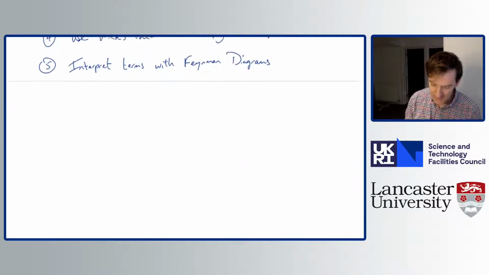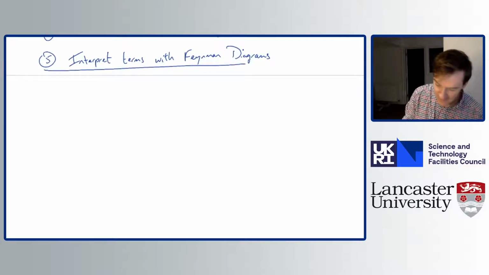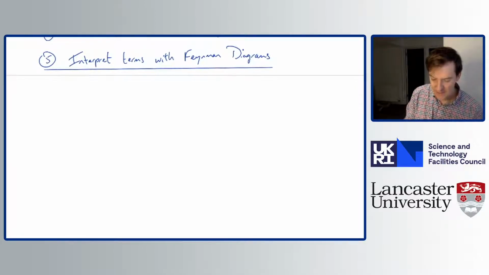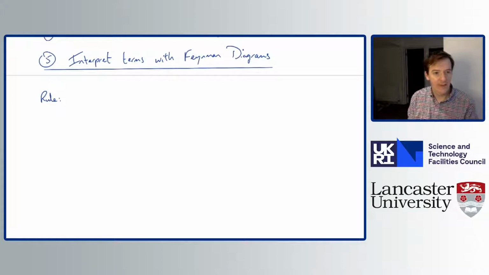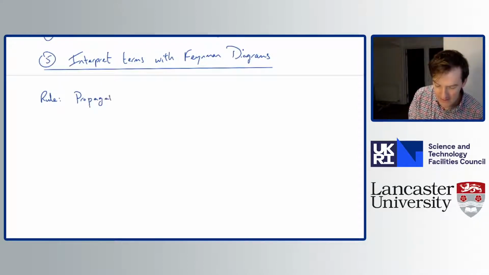Okay, so let's start with a simple, very, very simple example of a Feynman diagram. Let's start with a rule. And that rule is that these Feynman propagators that we've been dealing with, these are the propagators that appear from using Wick's theorem, are going to be represented by straight lines.